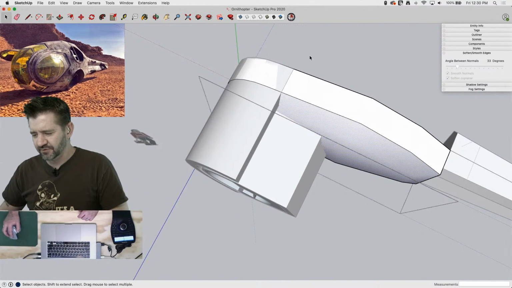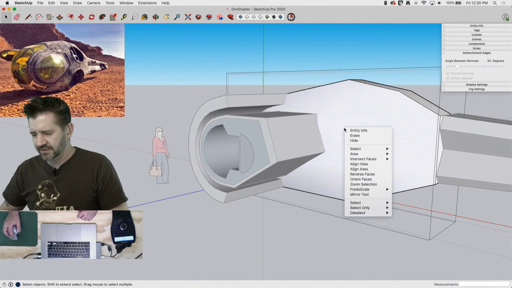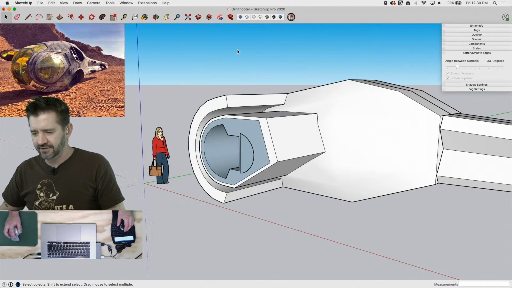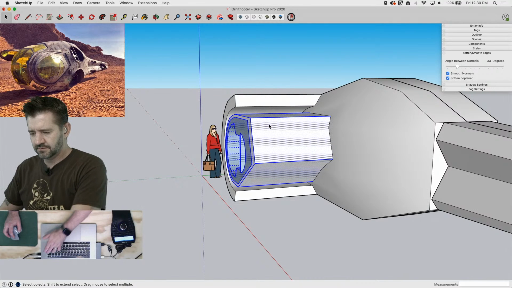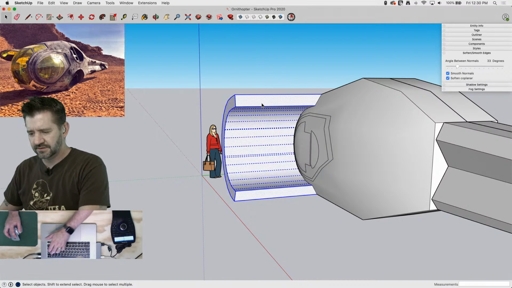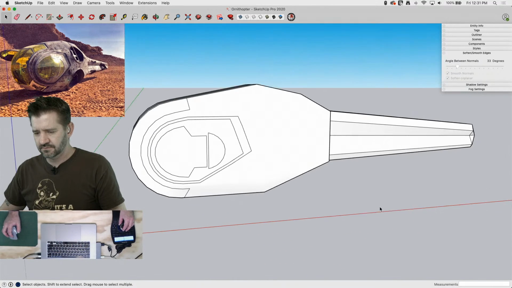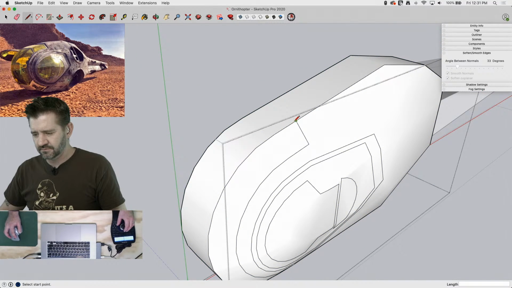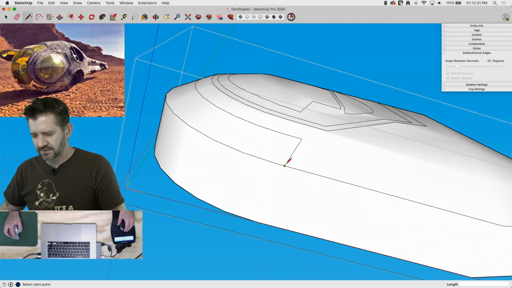These two lines right here are simple enough. So I'm just going to grab this, right click, intersect face with model. That'll intersect everything in the whole model. And I can come back out of here, delete that, delete that. Cool. Boom.